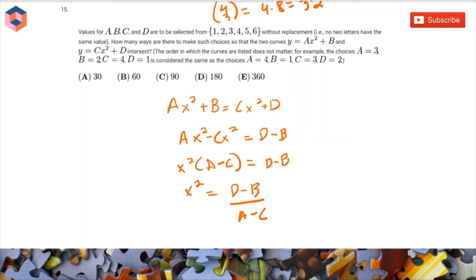Now, for D and B, we have 6 times 5 values, because there are 6 values for D and 5 values for B. Now we have 4 times 3 values for A times C, but only half of them will work. Out of these 4 times 3, if D is greater than B, then we need to make sure that A is greater than C, which only happens with 50% chance. And if B is greater than D, in which case the top is negative, we need C to be greater than A, which also happens with 50% chance. So we divide this by 2. Finally, we multiply by the 1/2 that we mentioned here because order does not matter. Let's multiply this out. We get 6 times 5 times 3, which gives us 30 times 3, or 90.